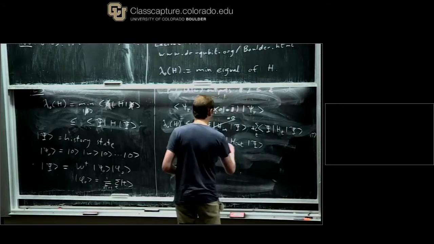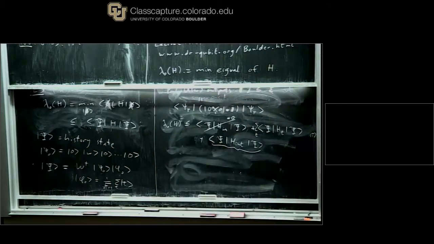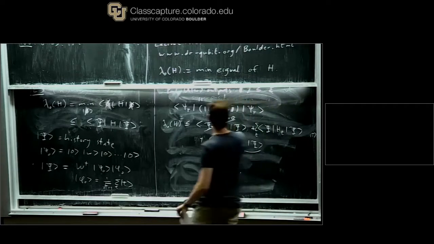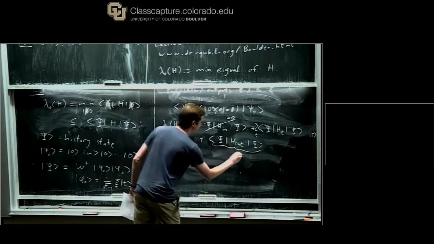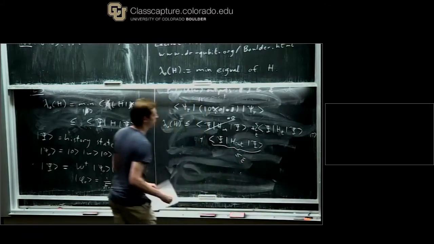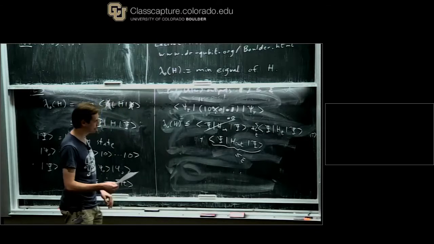This term here, well, h out is the projector onto the final clock state and 0 on the output qubit. So this is actually exactly equal to this. So we know that this is less than or equal to epsilon. If you expand it out and compute, you find that you just get this, which we know is upper bounded by epsilon.